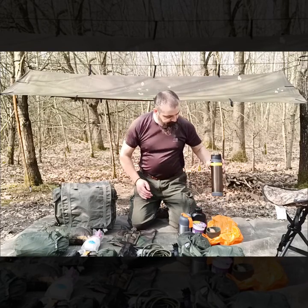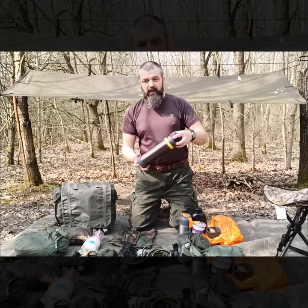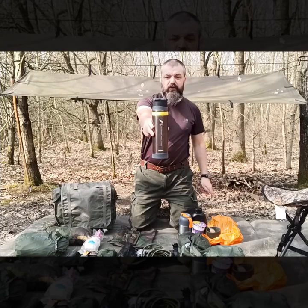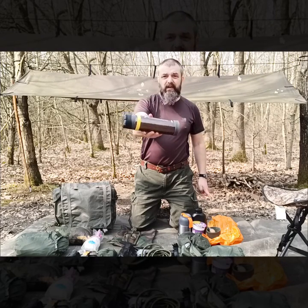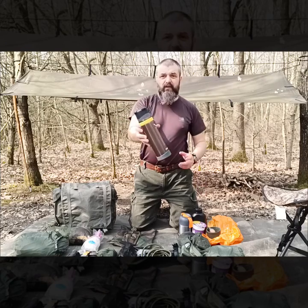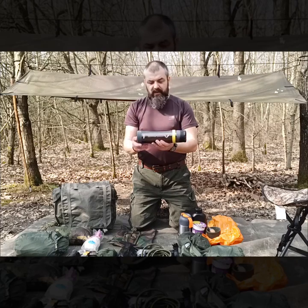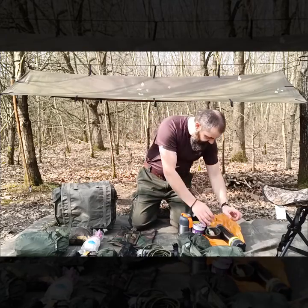I have a little bit more in the price range, but I've had this for a long time now. Again, I'll probably do a mini review. This is a Thermos Ultimate Insulation. This is expensive for a flask. However, it's very, very robust, and it keeps my drinks hot for roughly around 20 hours, depending on when I first put it in. Very, very good. Highly recommend it.